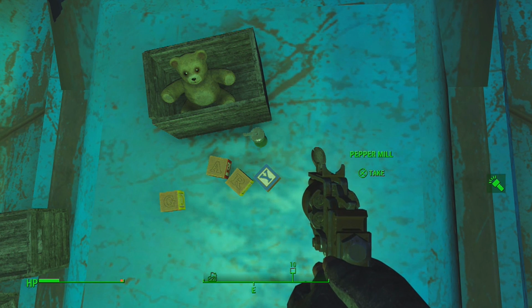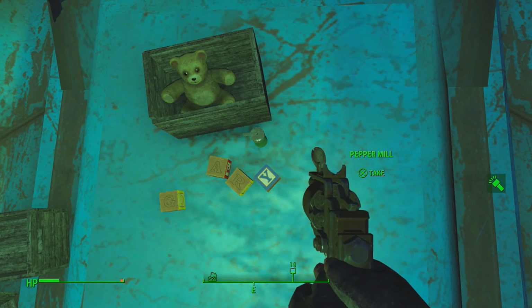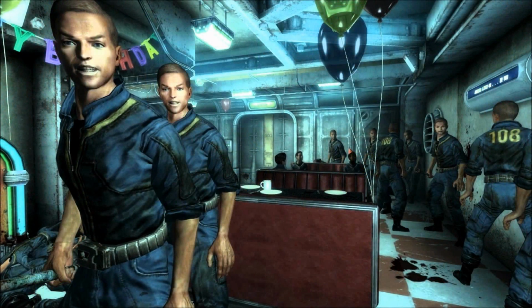Now, I've also got other images through Twitter that some of you guys have been seeing these blocks in other locations, so I wouldn't be surprised if you find this block somewhere else, but there's very few of these things around the map, so if you do find any other locations, feel free to tweet me them, as well as the location you find this block in. Anyway, I hope you enjoy Gary.